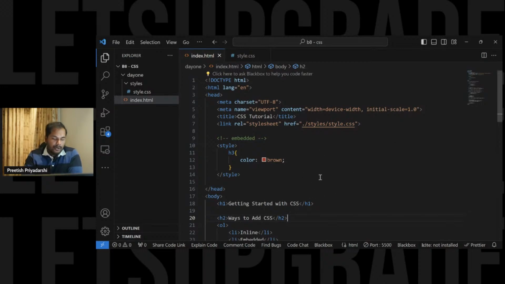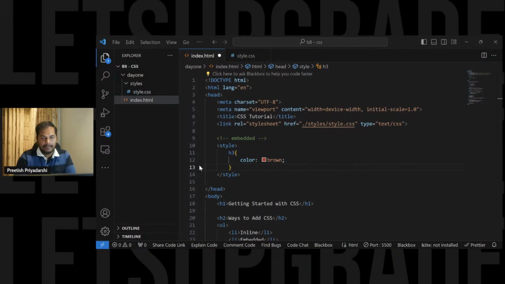Okay, so in the previous thing, while creating this, you might have seen some of the tutorials. You might have seen something written as type text slash CSS, right? How many of you have seen this type thing?